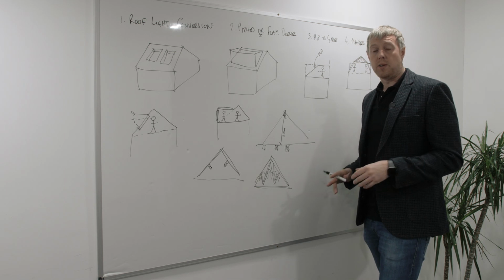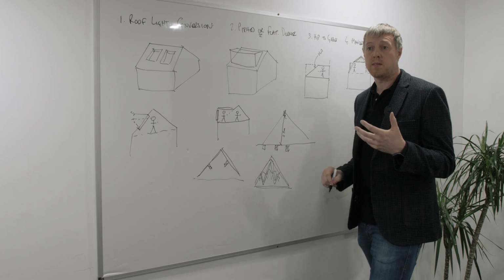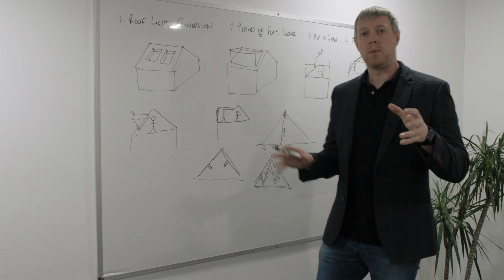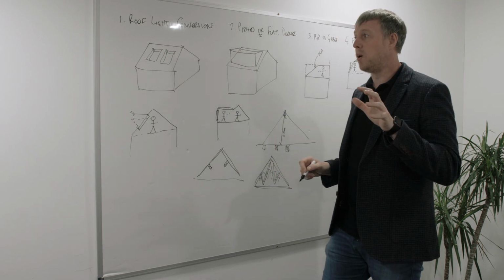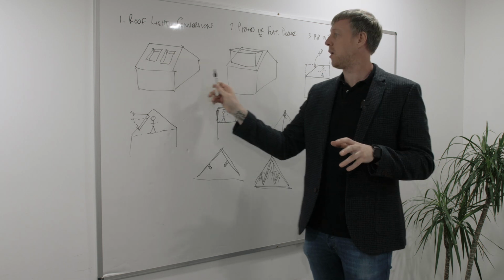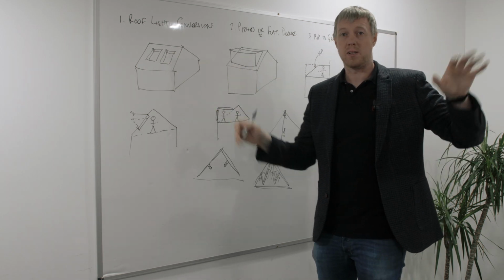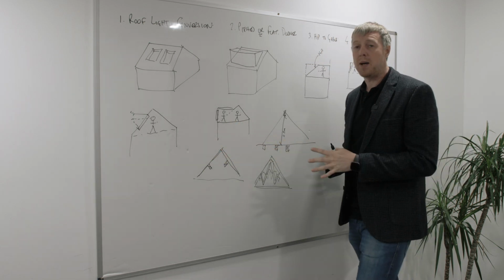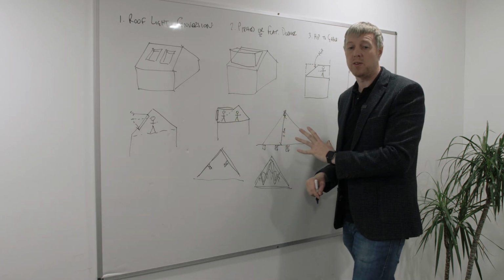Now, the other way that you could look at whether or not your roof is perfect for a loft conversion is simply walk out into your street, walk down the road, have a look if anybody else in your street or any of your neighbours has had a loft conversion, and you will normally see, because you will see some roof windows or a dormer style on the elevations of the properties. That's a good sign that if your roof is convertible, it may be that you are in a street of similar properties and somebody else has already done a loft conversion.